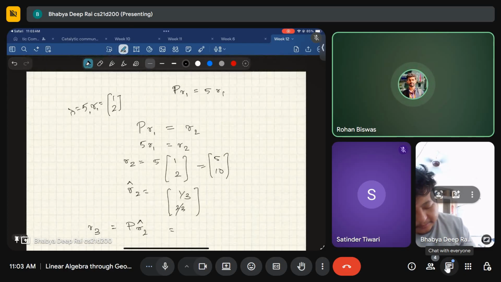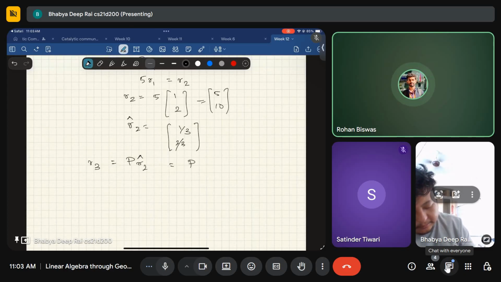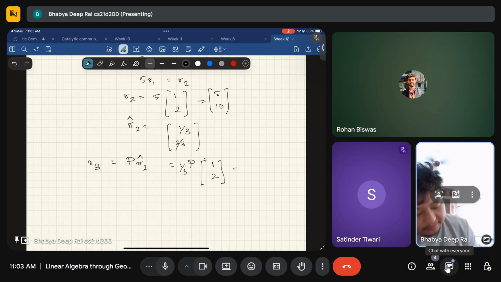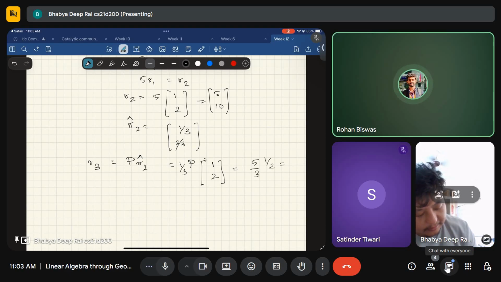So we can bring 1/3 outside. So it will be P into 1/3 times 1, 2. And P times 1, 2 is again 5 times 1, 2. That's right. So whatever is outside is a scalar. It will get cancelled after the capping, after doing the normalizing part.